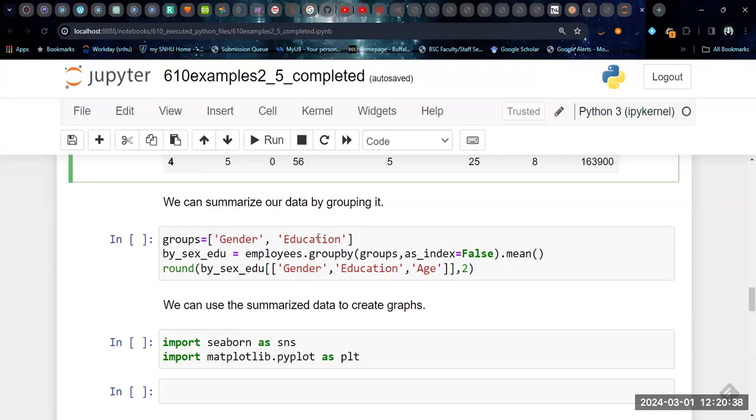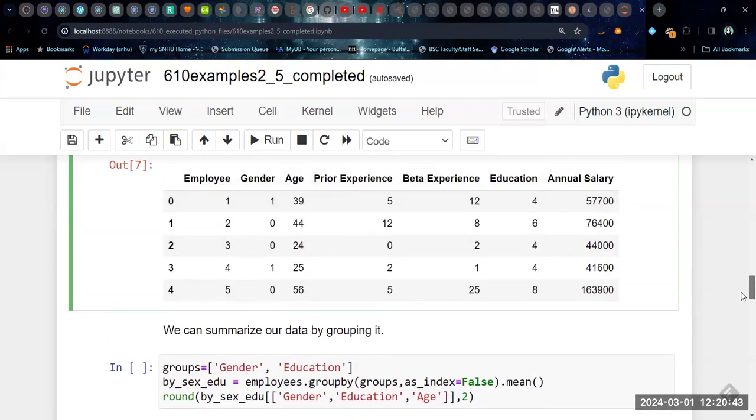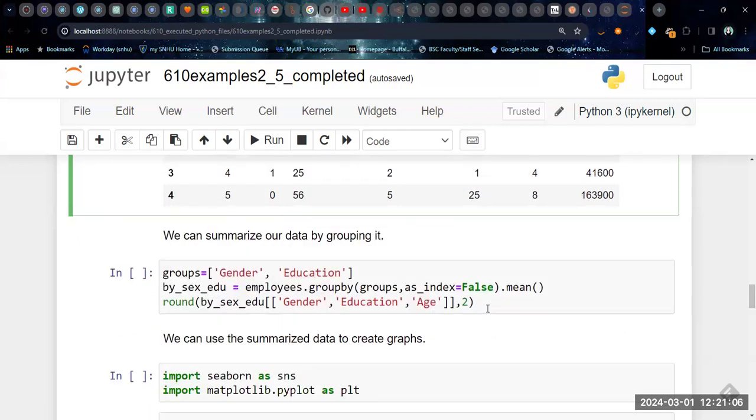Now, I've used gender and education here because they are essentially the categorical variables. If we look back at our data set, there's actually a discrete number of values. If you go through more of the data, there's only 0, 2, 4, 6, and 8 available for education. And gender, of course, has only 0 and 1. When you're using the group by function, you generally want to stick with discrete or categorical data that doesn't have a lot of values. The more values you have, the crazier this table is going to look. And it's not really designed to be used with continuous data, which has lots of different values.